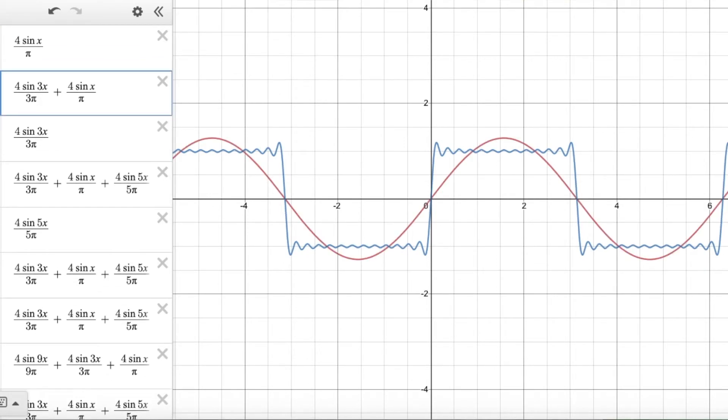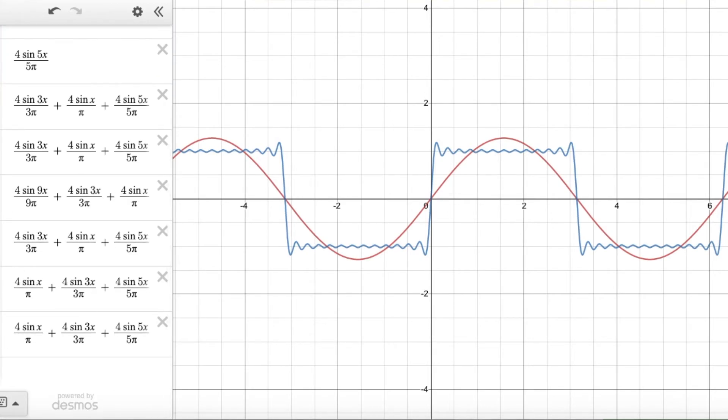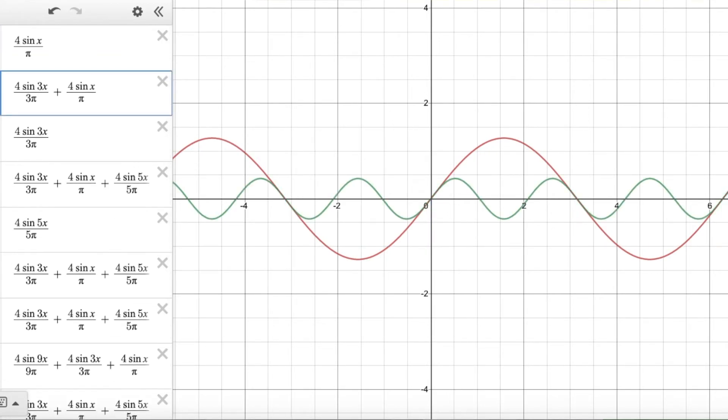Let's go back to timbre. If I play a sine wave it sounds like this. If I play a triangle wave it sounds like this, and if I play a square wave then it sounds like this. We can add sine waves with different frequencies and different amplitudes to change the timbre, and these are called overtones. And this is why different instruments sound different.